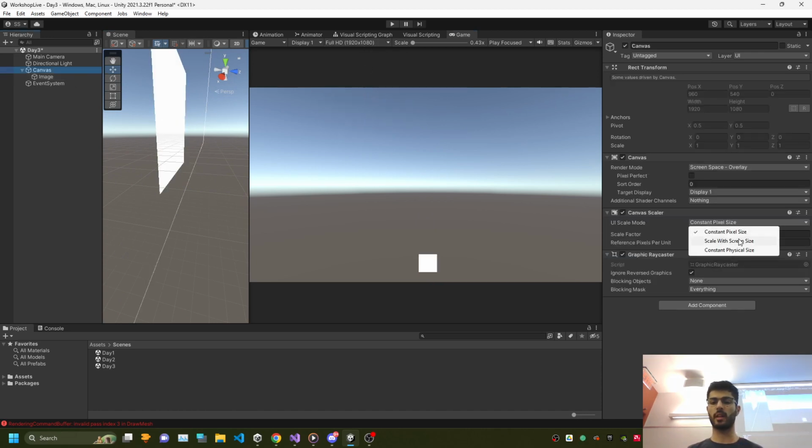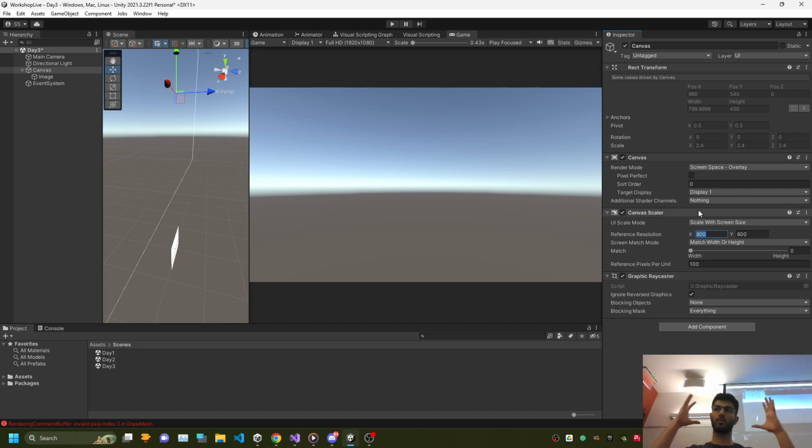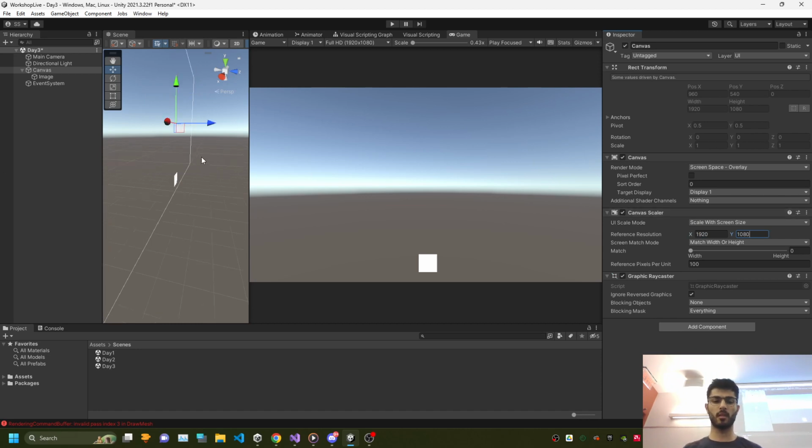But when you change the canvas scaler to scale with screen size, it's now set up differently. There are a couple of settings here, like the reference resolution. What resolution are you working with as a starting point? I always use 1920 by 1080 when I'm making games.